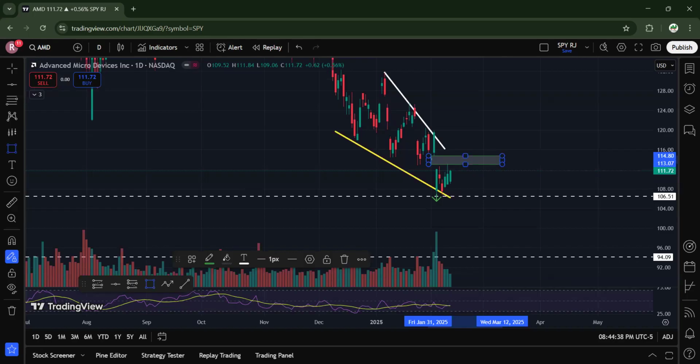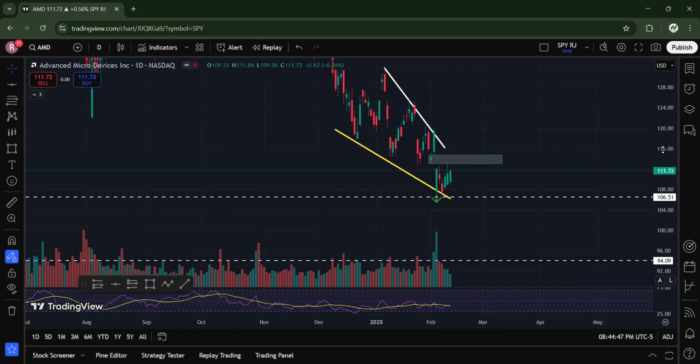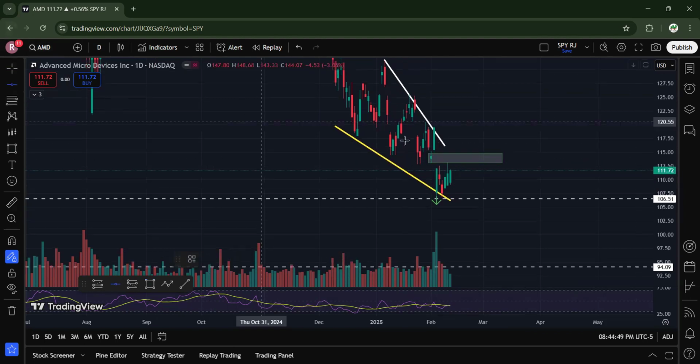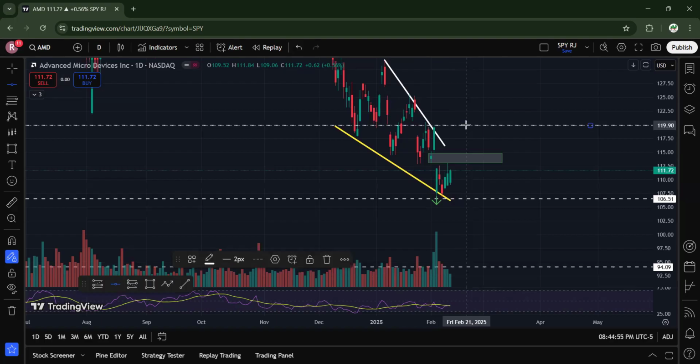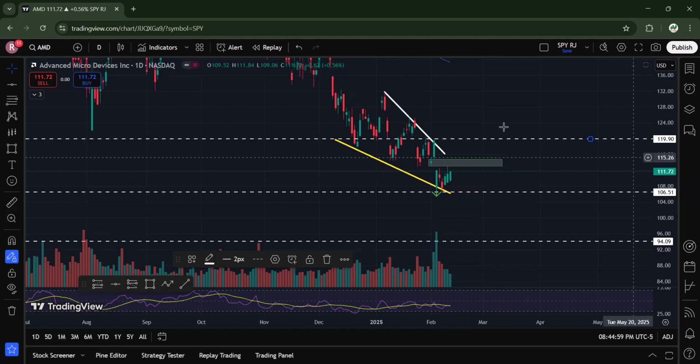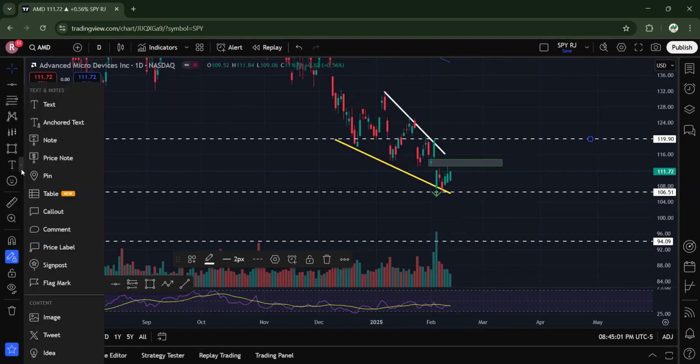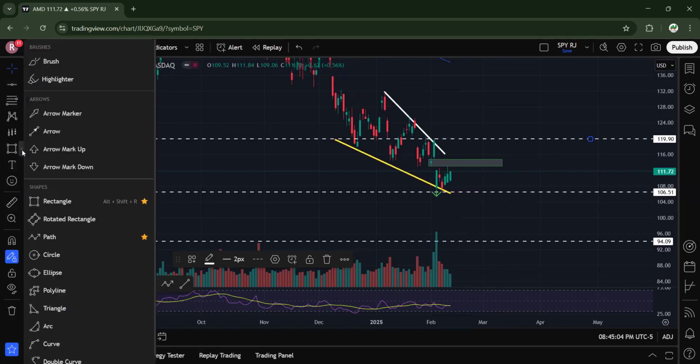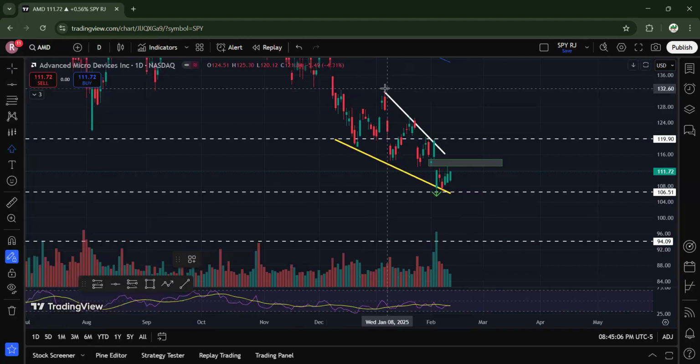NVIDIA, we had our uptrend, we had our clear pattern, and we had a place where we know it could go. Now, a place that I will say you definitely want to watch out for, this one is a little bit further away. I would be watching out for a break around here, very close to 120. The reason I say that is because what you have right now is a series of lower highs.